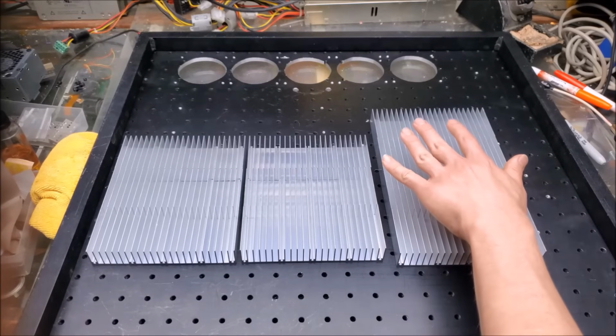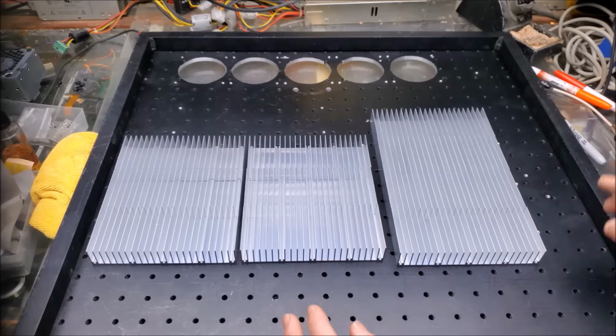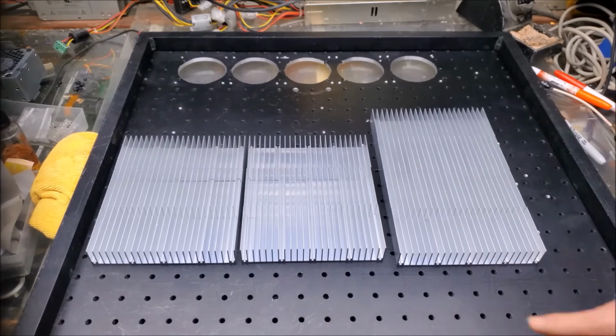Let's take a look at the 4 heat sinks for the red here, and we do have some conflicting holes. If I remove this heat sink, actually before I do that, I want to note that the center right here is lined up with this set of holes here, so if I have a conflict, it's going to be along here.